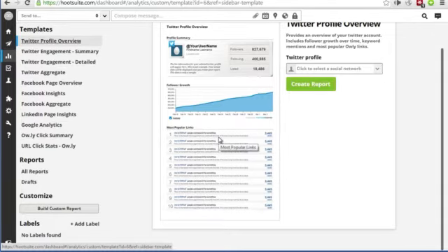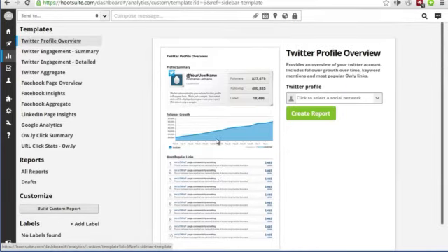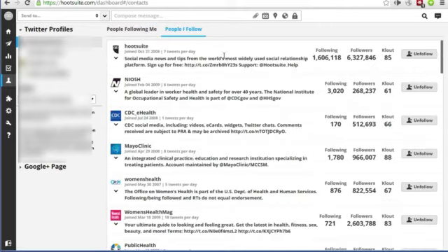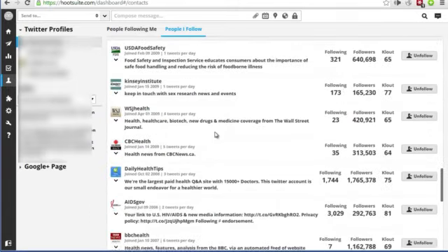If you go to Contacts, you can actually pick and choose the Twitter profile. You can see who is following you, and if you have any idea who is following you, how many followers they have, how many people they're following, and what their clout is. You can find out all details here. You can also follow people back. So if they're following you and they're engaging with you, then you probably want to follow them as well, right? And then of course you can click on People I Follow, and you'll be able to see who you're following, and you can also unfollow them if you wish.